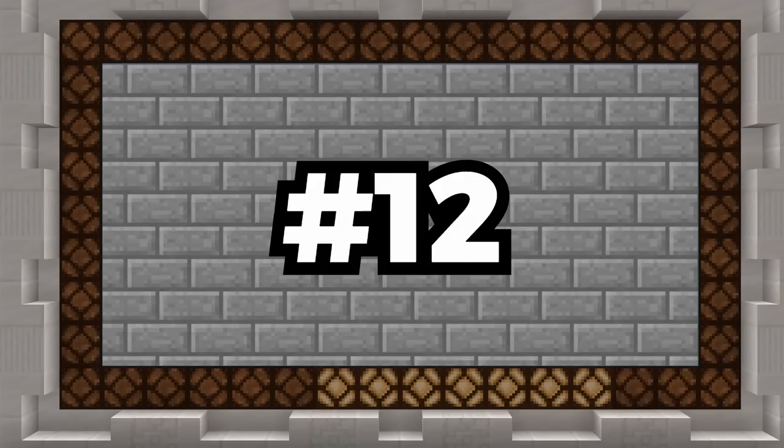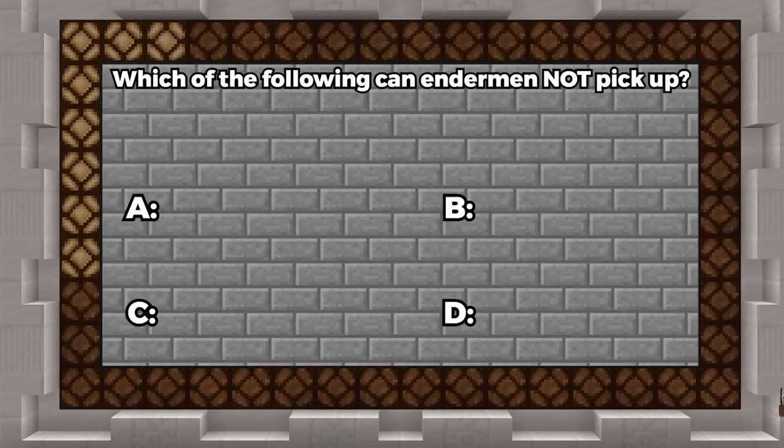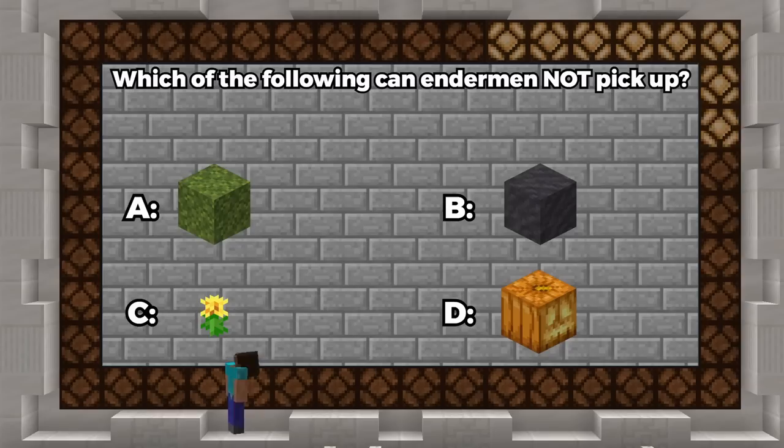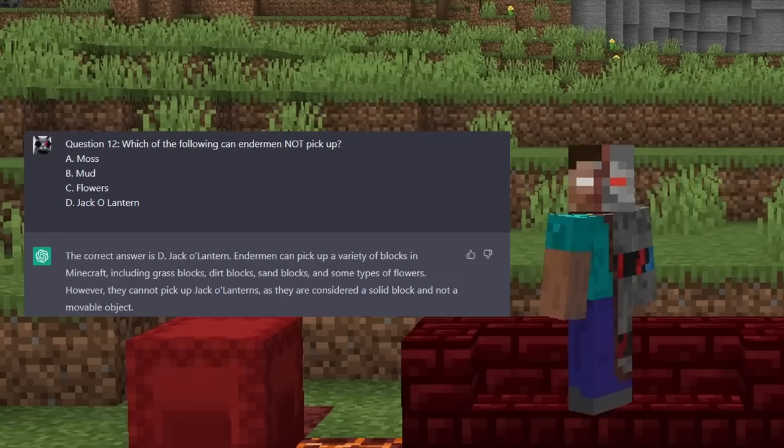Question number 12. Which of the following blocks can Enderman not pick up? Is it A, moss, B, mud, C, flowers, or D, jack-o'-lanterns? And while they can pick up pumpkins, Endermen cannot pick up jack-o'-lanterns, making D the correct answer. The correct answer is D, jack-o'-lantern.